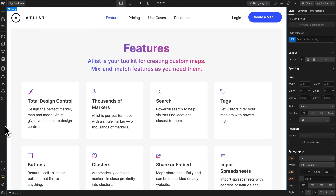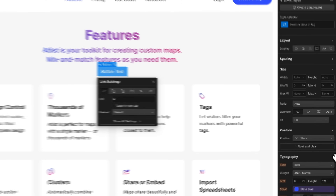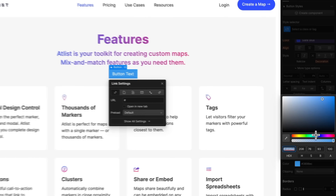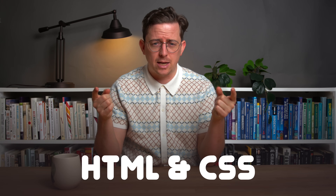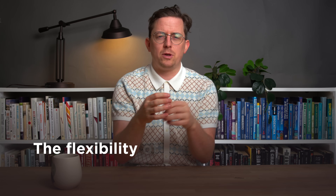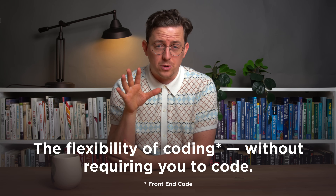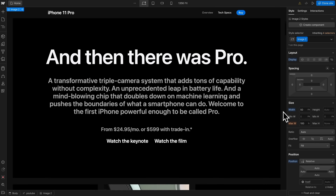Next up: Webflow. Webflow has become super popular in the last few years, largely because of its design tool. Frankly, I love it — but I have to be honest, Webflow is not easy to use. Webflow may look like a drag-and-drop website builder like Squarespace or Wix, but it's actually a little more complicated. You drag elements onto your website and then style them. Webflow is essentially a user interface for HTML and CSS — these are HTML elements and these are CSS styles. Webflow gives you the flexibility of coding without requiring you to code, and people love to replicate Apple's designs in Webflow.